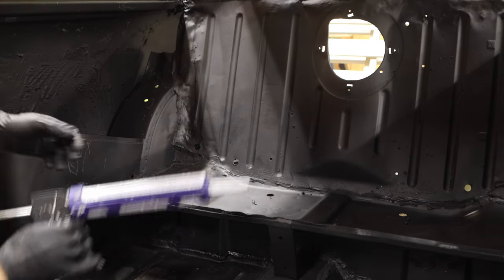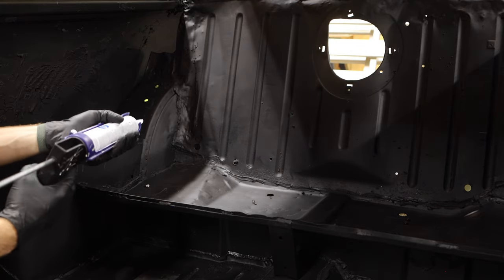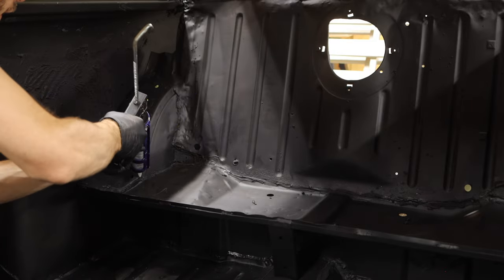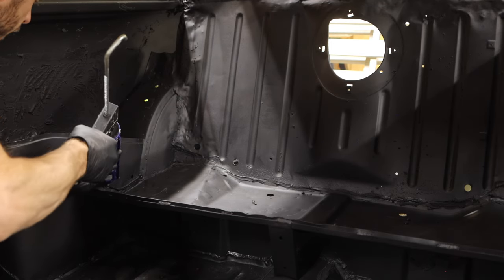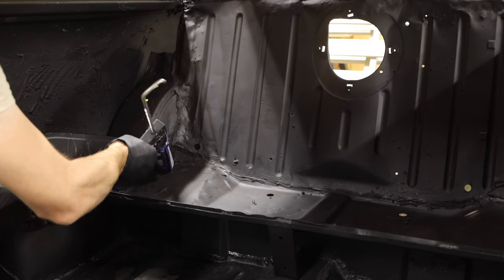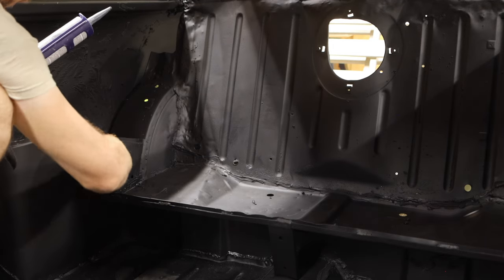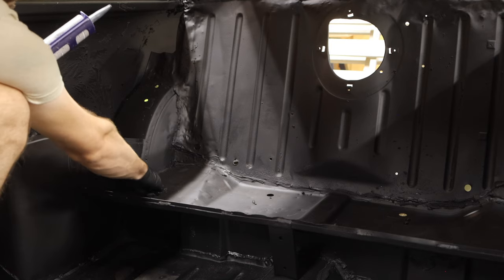So, got my seam sealer in here, got my caulk gun all primed and ready to go. Now, keep in mind, this is a messy job. You're gonna wanna wear gloves. And we're just gonna start caulking all of these seams, or rather seam sealing all of these seams. Best thing to do is go ahead and run a bead across it, just like so, and then run your finger along and make sure that seam sealer has a nice smooth adhesion and gets down into all the nooks and crannies.